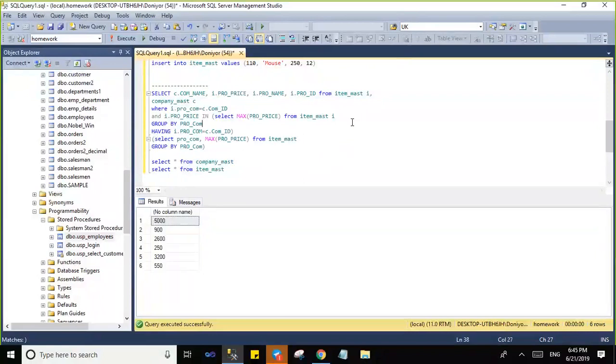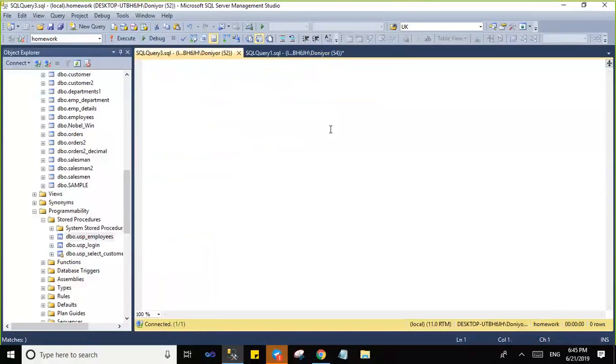Alt parameters. So in the previous lesson, we learned the store procedures with input parameters. Today, we will learn the store procedures with output parameters. So first thing, let's recap the store procedures with input parameter, what it was like.